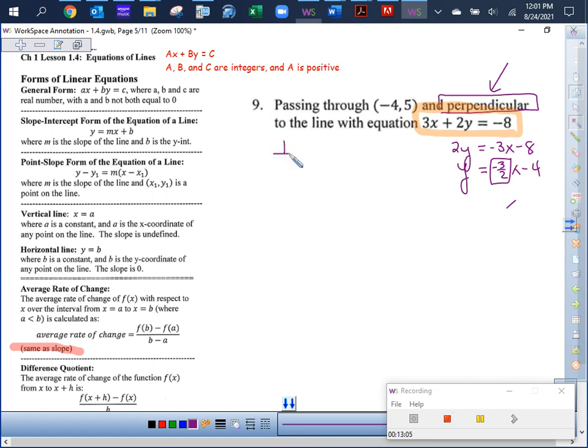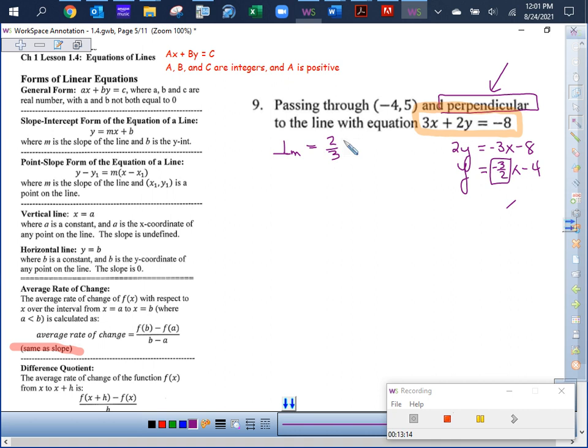Now, I always write it down like this. The upside-down capital T, if you remember from geometry, means perpendicular. Little subscript m means slope. I honestly don't care if you write that down or not. I'm just used to doing it. But if you just know that you're supposed to use a slope of 2/3, I'm good with it. Cool? But I wrote down perpendicular slope equals 2/3, just for my benefit.